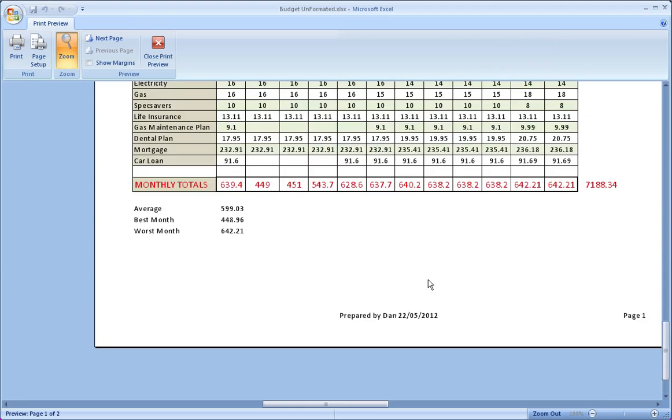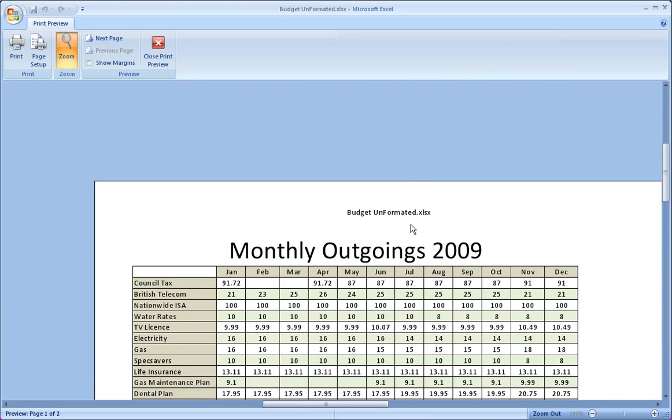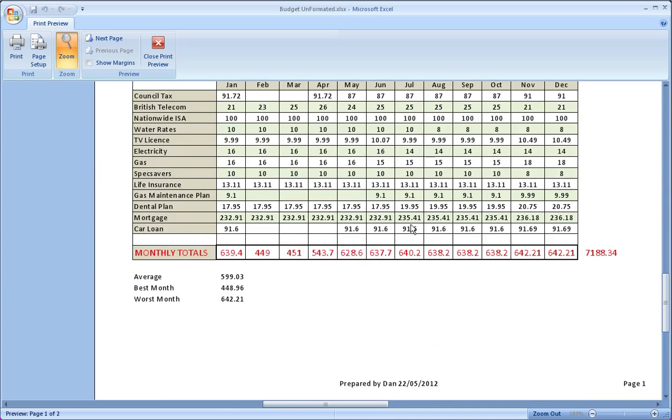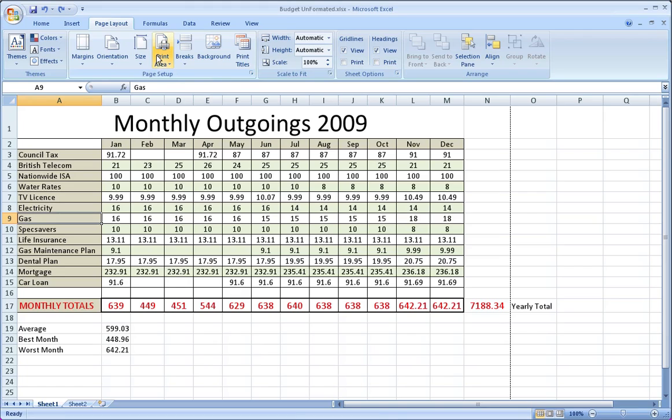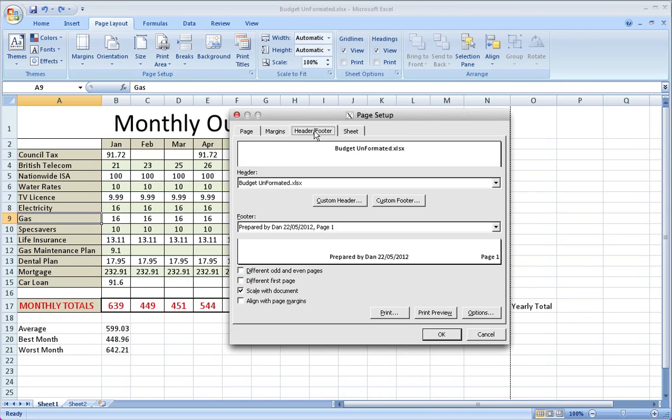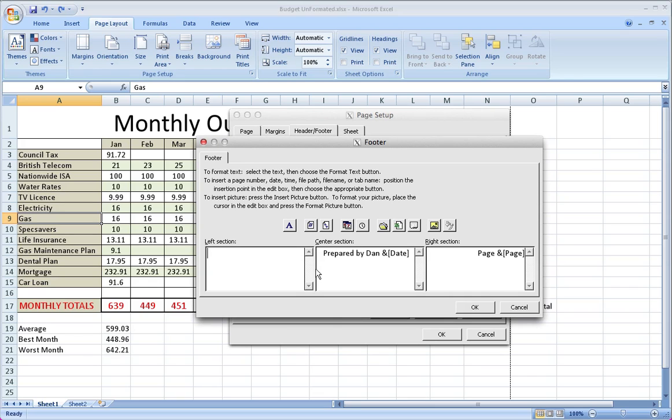So let's go to print preview. It's going to put the file name now as my header, and those two options that we already discussed will be in the footer. Let's go back into page setup again, back into the header and footer. I can, if I wish to, customize either the header or footer, which is probably a little bit more useful. You could tell that when I was doing it before, it put prepared by Dan in the center, and it put the page number in the left. So let's just have M2 training in the bottom left-hand corner.